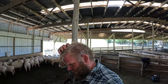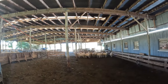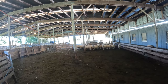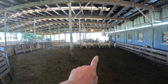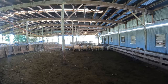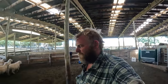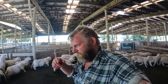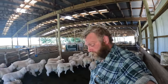There we go. Excuse the sweat, it is bloody hot today. We have got, I don't know because I carried on the same one, somewhere around about 20 there, which is sort of what I thought we were going to get. Most of them probably aren't off mum, that south down there definitely is. But they're weighed to 45 kilos, which means there'll be a few in there that might be 18 fives. But we're looking for a 20 kilo sheet, not for every lamb to be over 20 kilos. We'll see how that goes.